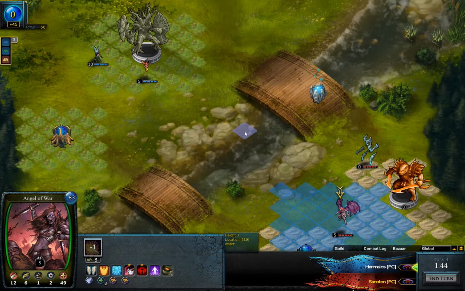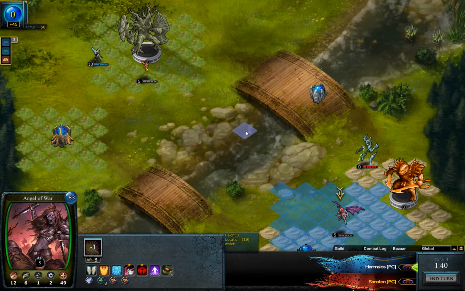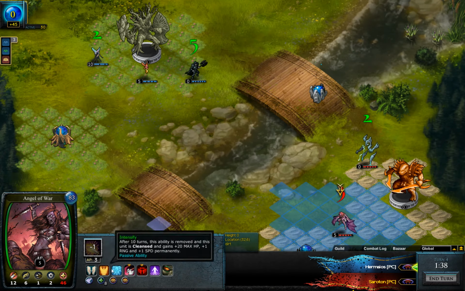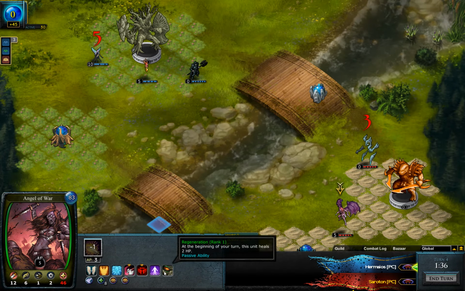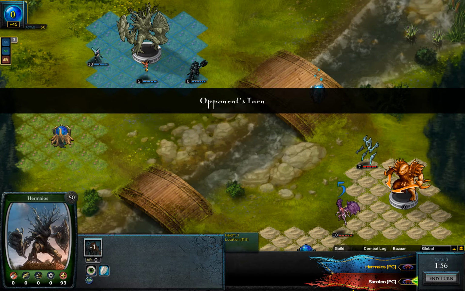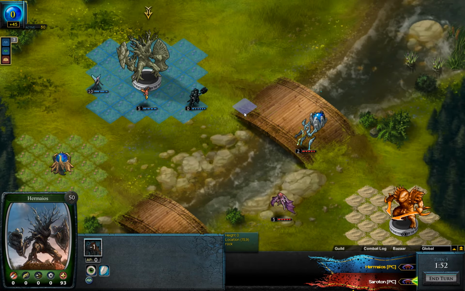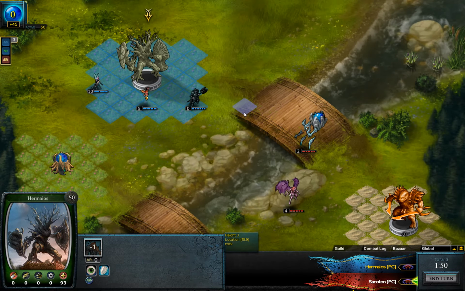He got the Angel of War first turn again. That's the third game in a row he gets the Angel of War first turn. That's insane. Although in this game, Poxjunkie got to play first, so he has the first turn advantage. Yes, but of the maps, this is one of the maps where the first turn advantage matters the least, right?